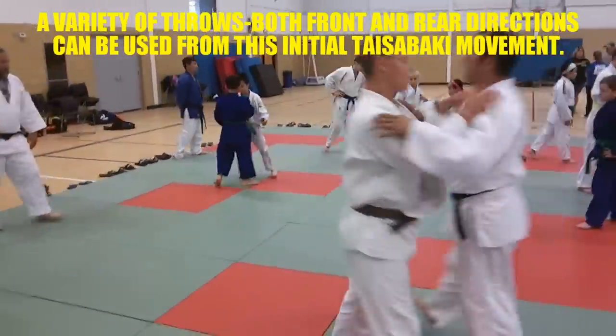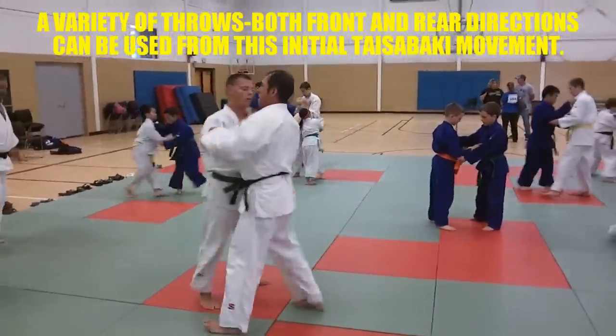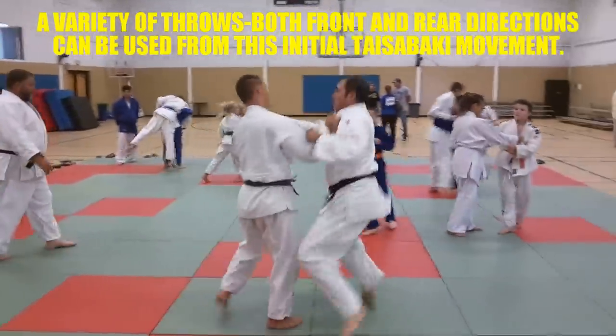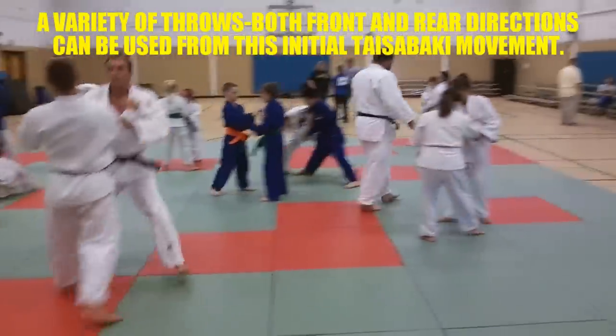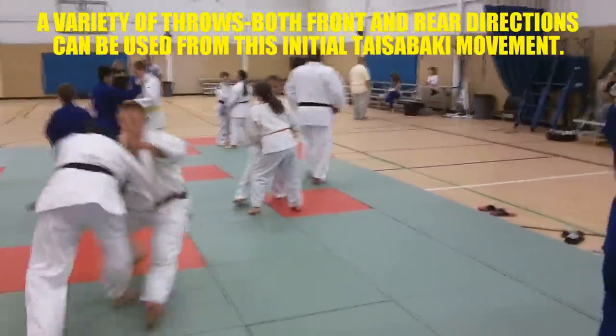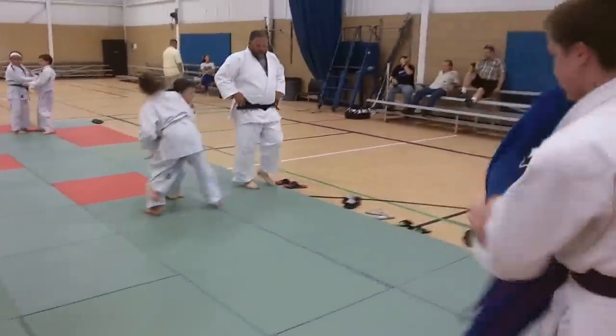The idea here is Ken Brink was teaching them to step around, always have their hip in position to attack. So pull them into your hip, as we say here. Move them out with that Taisabaki drill. Set them around, and you can fit directly in more easily into your attack.